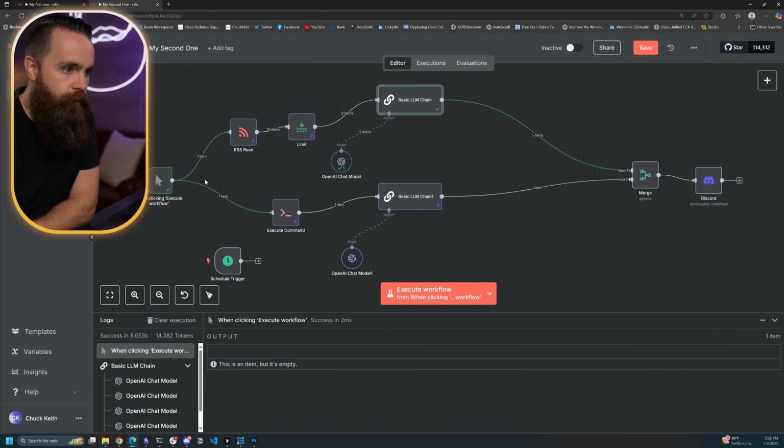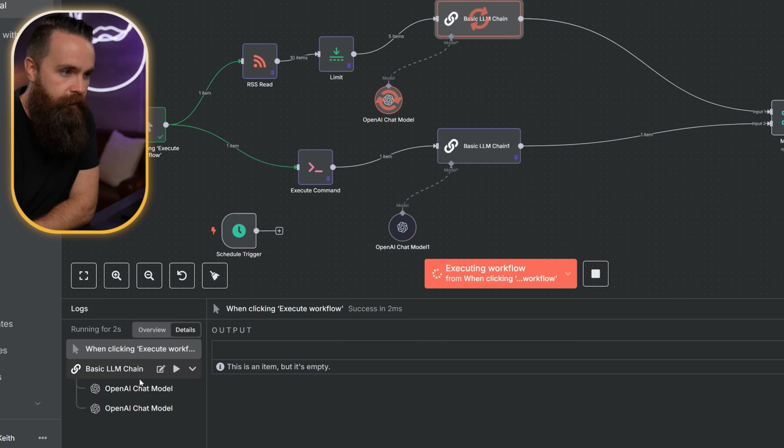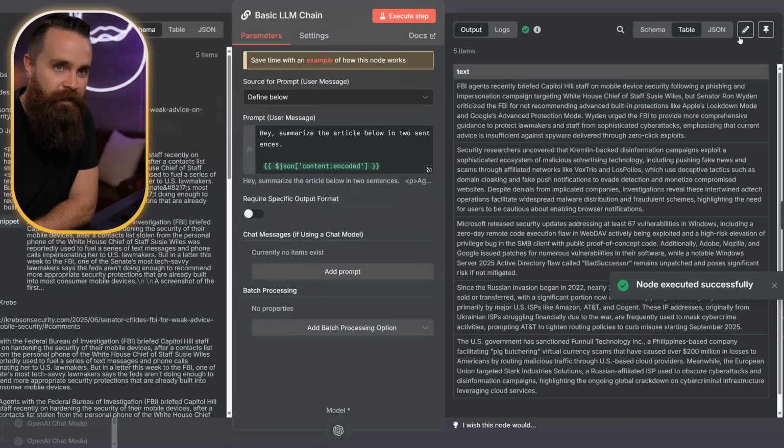Speaking of tokens, look at this. I'm gonna run it again. We got a log here, what's going on. It shows you in real time the tokens being used on the bottom left here. Isn't that cool? All right, now we're really gonna pin that information.